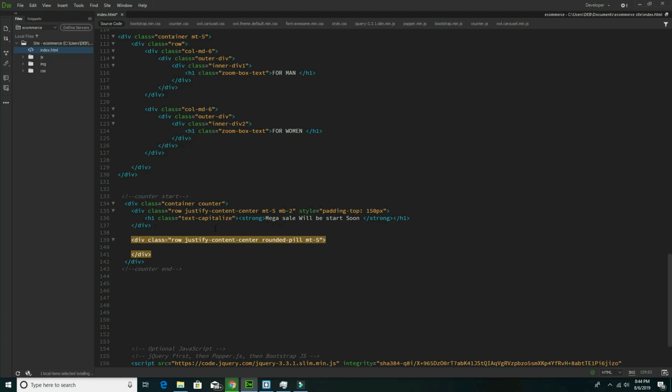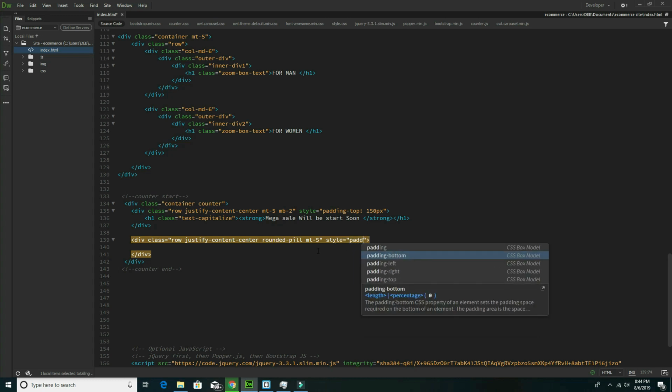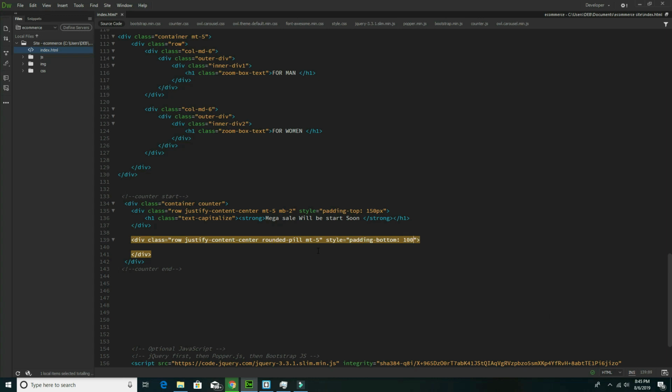Okay, now here I have to give some style, padding bottom of 100 pixel, and after that give the id name as count down.